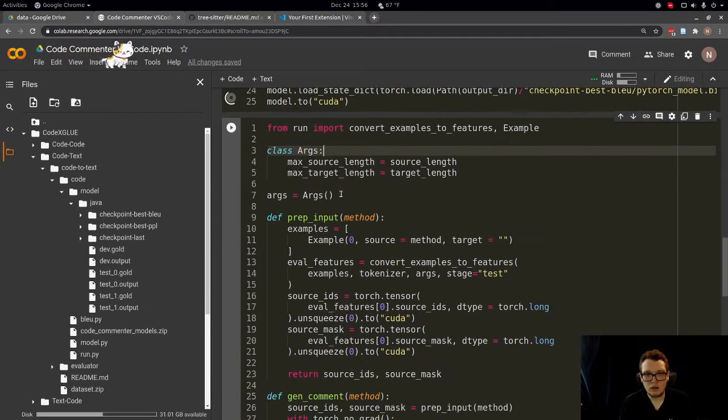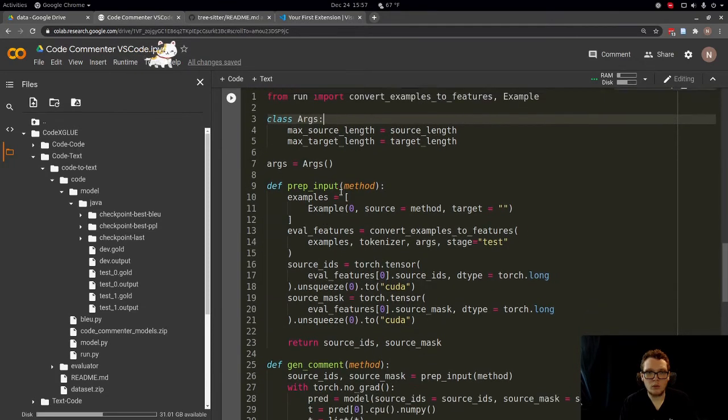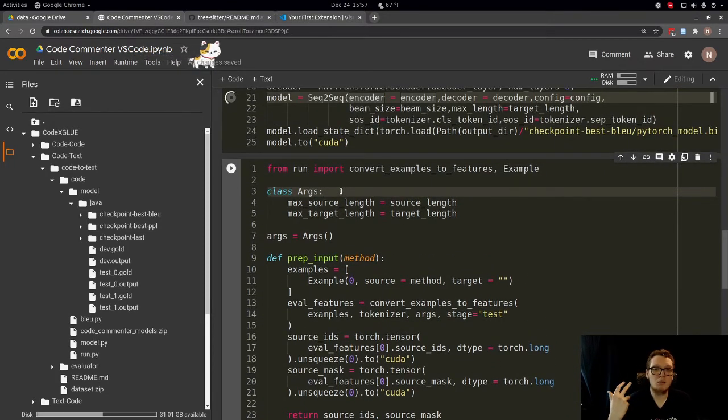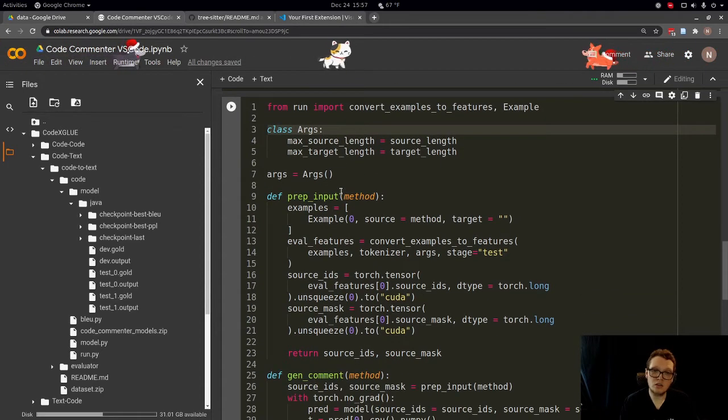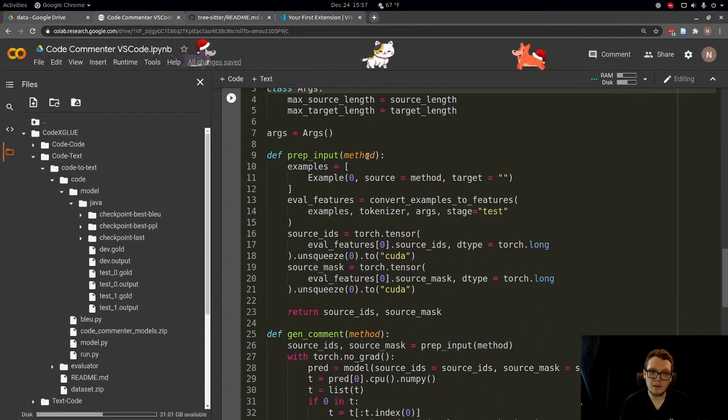While that's running, I'll walk you through how we prep the input into the model and decode the output of the model. In order to do that, we take the method and split it up using the tokenizer that we downloaded.